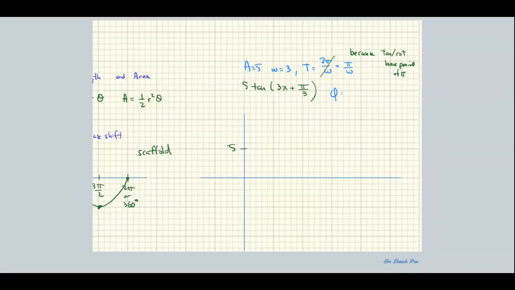You have to solve, like you make the equation equal to 0. Yes, that's exactly how you do it. Girl, you just made me so happy. It's 3x plus pi over 3 equals 0. Solve that for x. That's all there is to it. So x is my phase shift when I set this equal to 0. And it's going to be what?